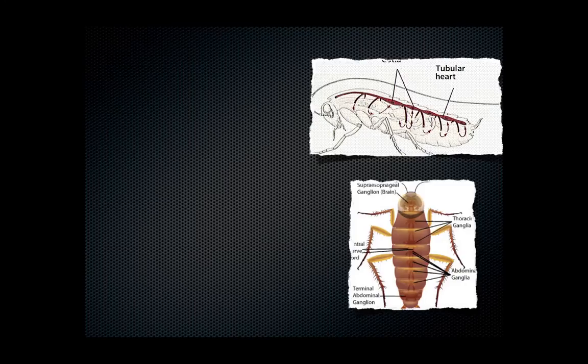We had talked about the things that make an arthropod classified as an arthropod. One of the things mentioned is the fact that they have an open circulatory system. What it means to have an open circulatory system is that you still have a heart; however, you have spaces that are open in the body that the blood is pumped into. That's different from a closed circulatory system, because a closed one does not have those open sinuses or spaces.